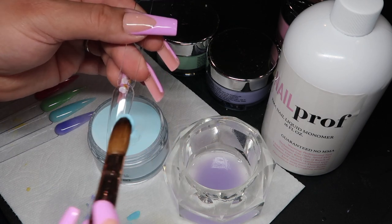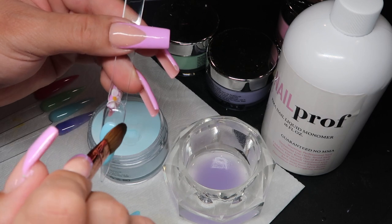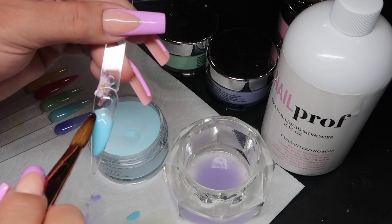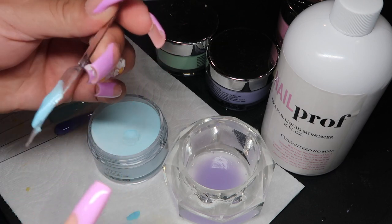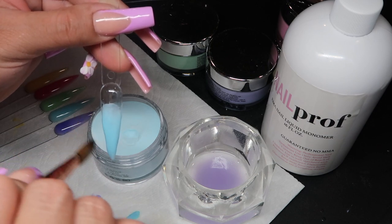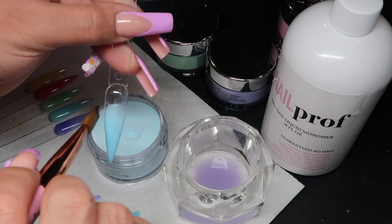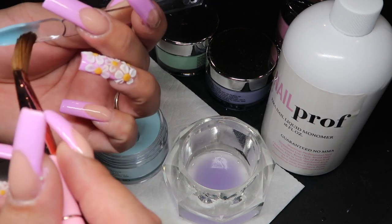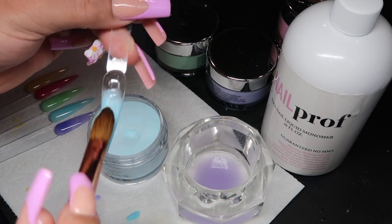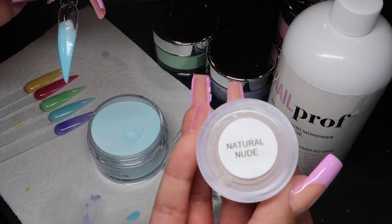Nice big bead. Oops. I dragged it down too much. I'm still a beginner, guys, so. Alrighty, so the blue is going on really smoothly. Trying to clean up the sides. Alright, let's go in with our nude. I have here Natural Nude by Nail Prof.